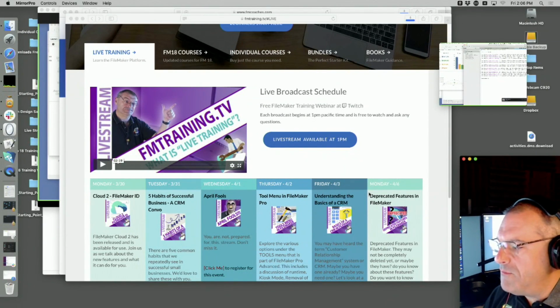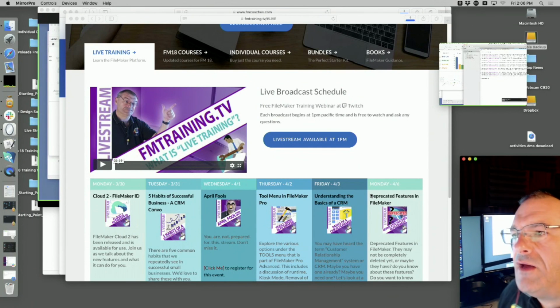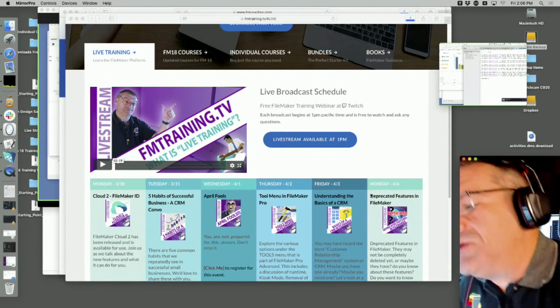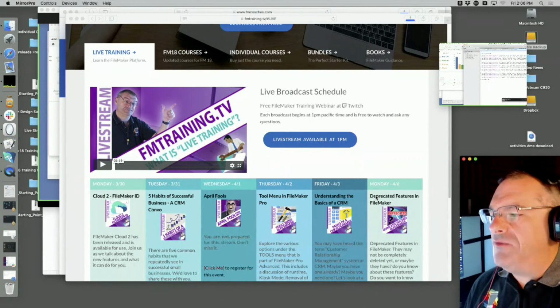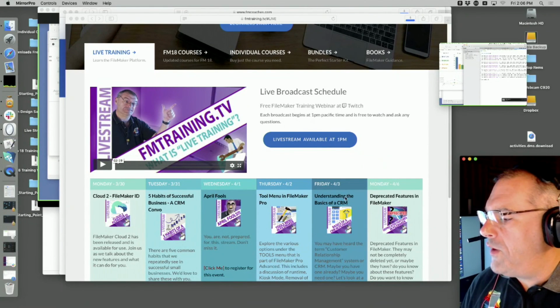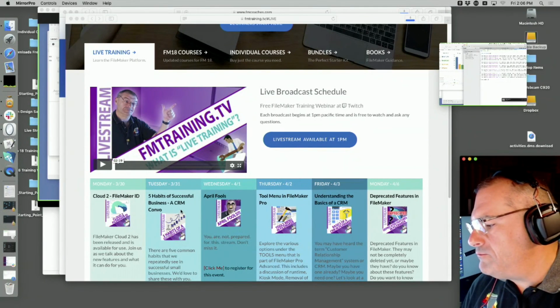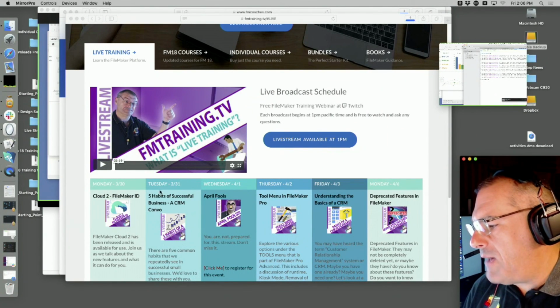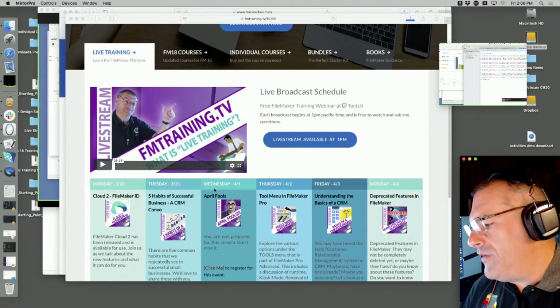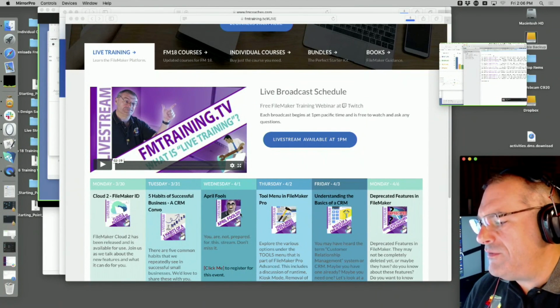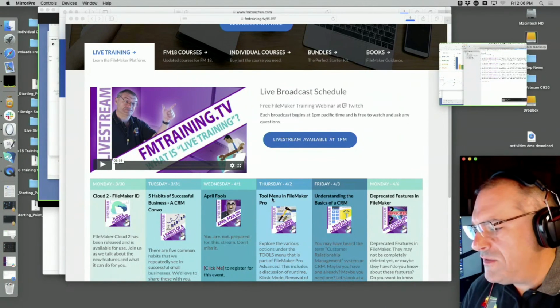We're going to pick things up on Monday. We're talking about FileMaker Cloud 2, which is your deployment ideas or options for using the cloud. It's what we're using today. Pretty cool. It works really great. And then obviously we're going to be talking about just kind of general business ideas and habits, things like that. We're going to have some fun with April Fool's Day. We haven't totally figured this out, but had a couple thoughts on that.